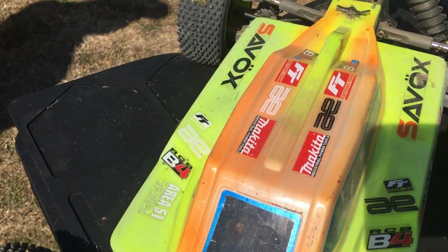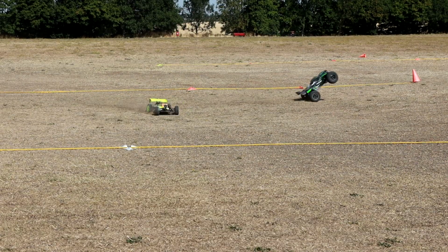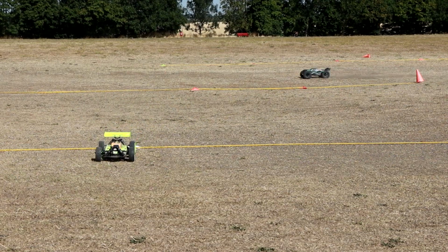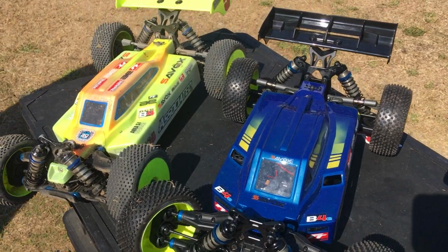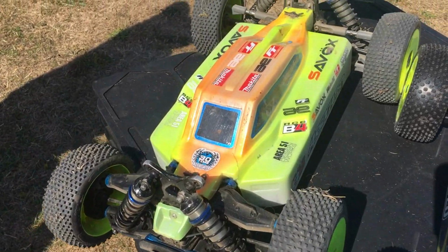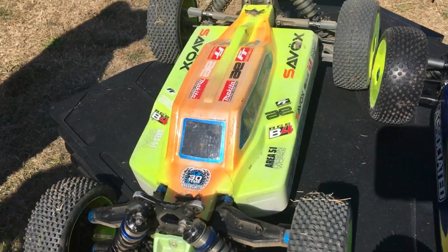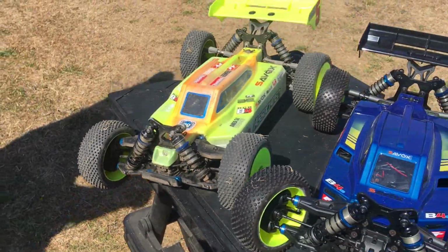This is the one that Mark has built on the channel. It's now got a lovely paint job on it. Very nice. Just had the pleasure of driving it. Looking forward to seeing these two racing against each other very soon. But what a great car to drive. Thanks again for letting us build the car on the channel and also letting us have a little spin. Mark's going to be very jealous.